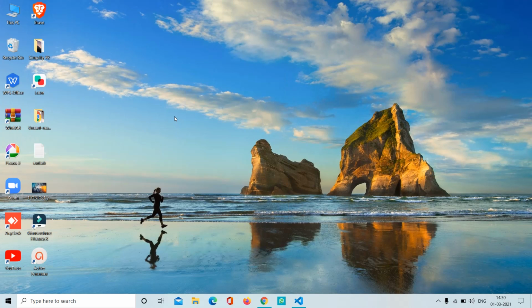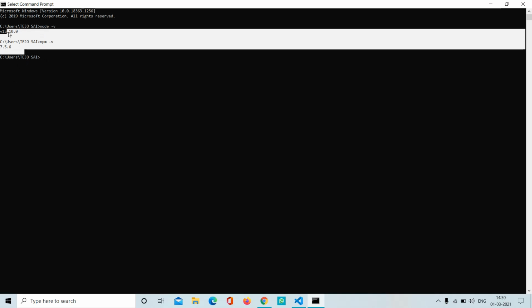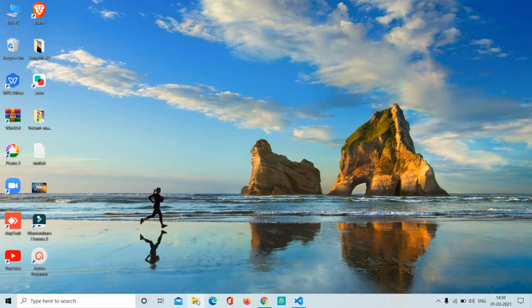You can see it right here. I'll just open it and I will maximize it. Just type node -v to check the version and to check whether it is installed properly or not. And we'll check for npm, that is Node Package Manager. Let's wait for it. Yeah, it's perfect. You can see it here. Okay, let's close it.